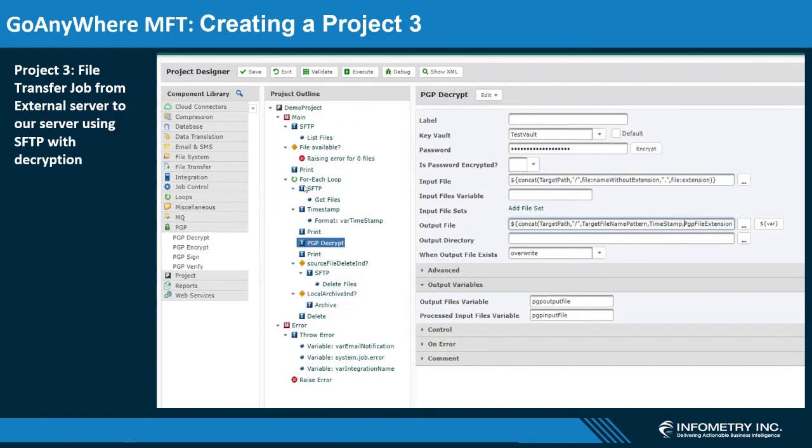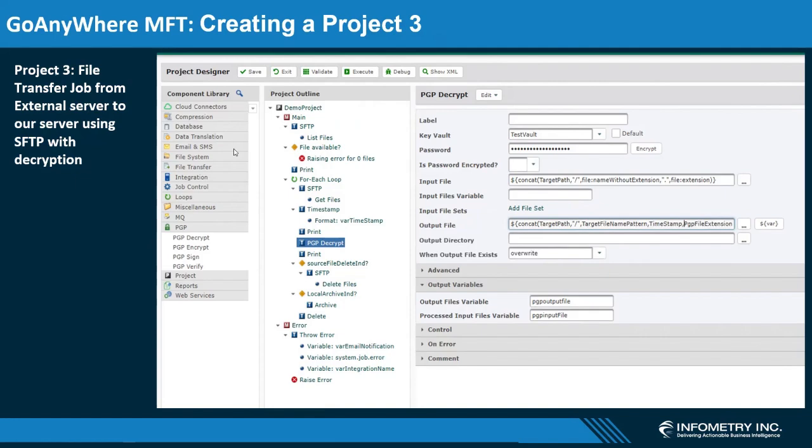If the file is available, then we can use the for each loop and SFTP get files, then do the decryption. We have the print statement. Let's say if the file is to be deleted once it is processed, we can use an if condition to delete the files. And we can use an if condition again to archive the files if we want to archive for some other purpose later. So we can copy it to the archive directory and then delete the file from the remote server once it is processed, and delete the file in our local directory as well.